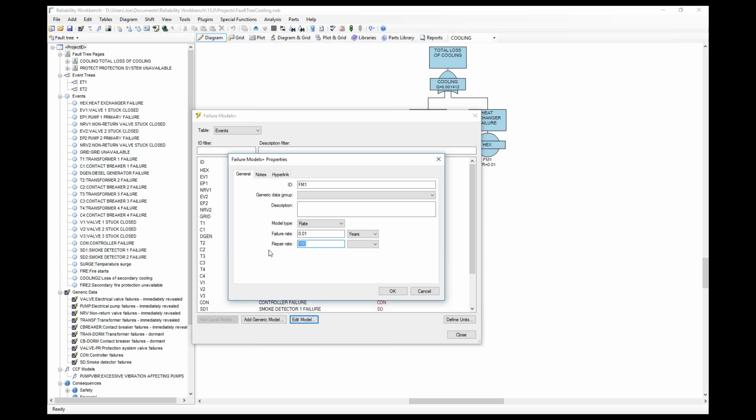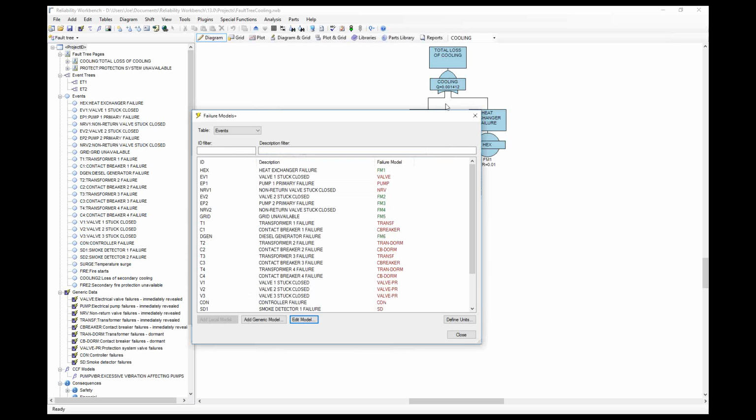For the repair rate, 100 repairs per year is not a very natural unit. It'd be a little tricky. Well, 100 repairs per year ends up being about a repair every 3.5 days. So let me go ahead and change that. I'll change it to the rate MTTR model, and enter my repair rate as 3.65 days. So now what this little plugin that I've written is going to do is convert whatever I enter here to a standard, fixed unit within Reliability Workbench.